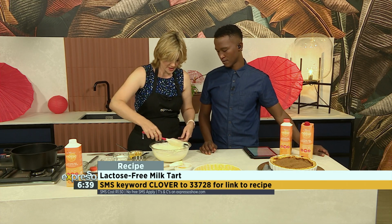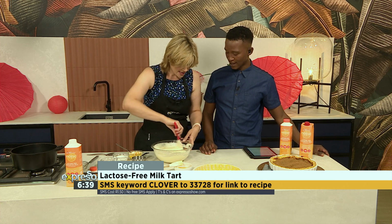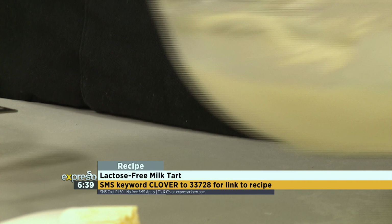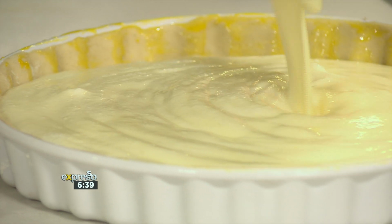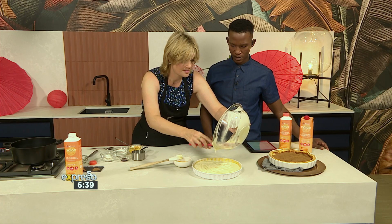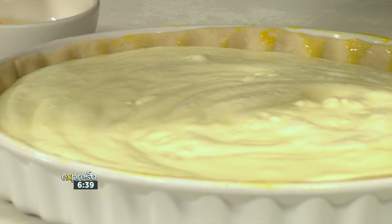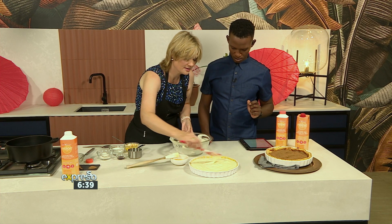So when we heated up our milk, we put some cinnamon in it. Okay, and we're going to bake through that cinnamon. So it's going to be really, really nice. We pour this into our tart. Yeah. So while creating the custard, you infuse the cinnamon flavour. Oh, it's going to be amazing. And when you bake it, you're really intensifying all that Nolac flavour with the cinnamon.